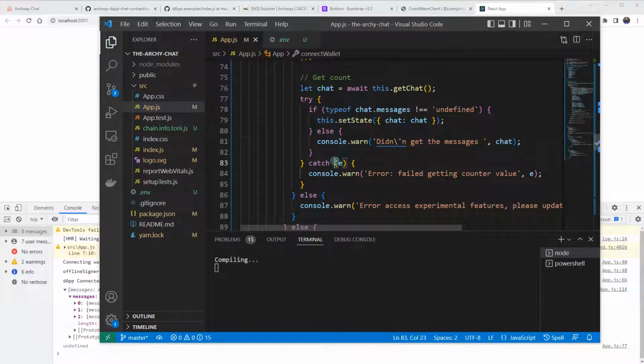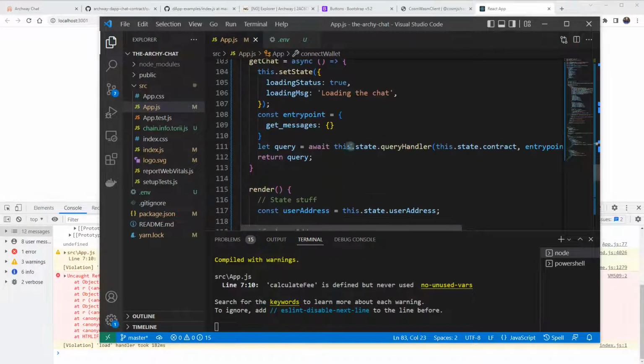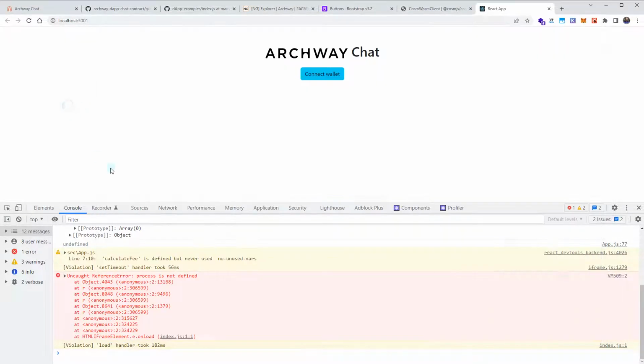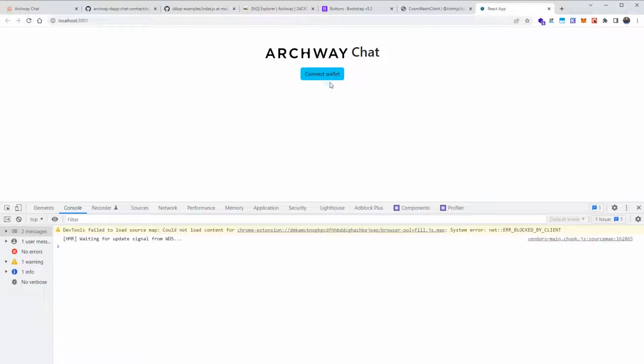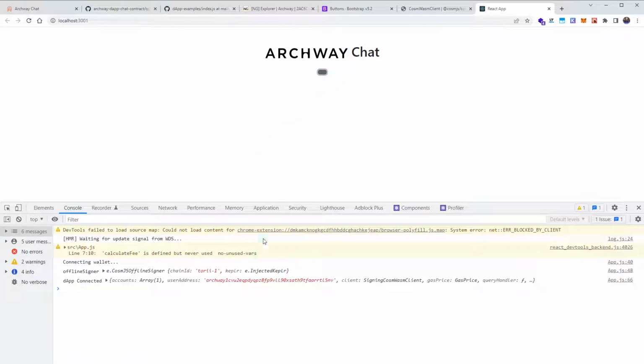So okay, we are adding our chat to the state now. So we retrieved the chat. Let's display it.